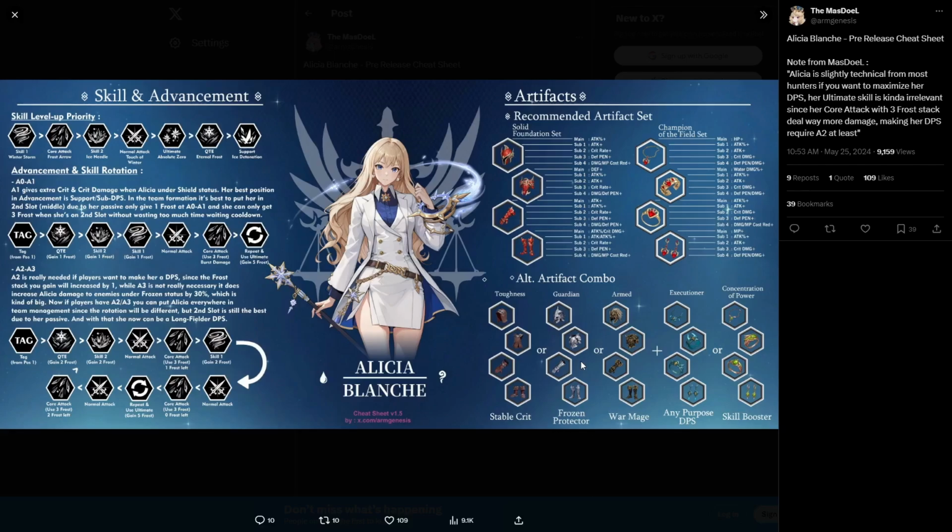He even mentioned the notable things about the character and how you play her, and the requirement of A2 if you're trying to run her as main DPS. You can use her as main DPS without A2, but just keep in mind the frost stacks are going to be a little slow to get, and you need to tag out and stuff like that to get them more consistently, and use your ultimate to make sure you have those frosts. I don't want to rant about things we already covered, but basically, this is your how to build Alicia Blanche video, credited to the Master Well on Genesis for providing this sheet to the community so everybody can learn and understand how to build the character.